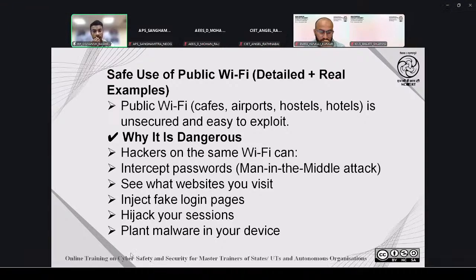It's a kind of attack we call MITM, man-in-the-middle attack. They can see what websites you visit, inject fake login pages, hijack your sessions, and plant malware on your device. As I explained earlier, it can intercept your password and authentication details using packet sniffing or similar technology.